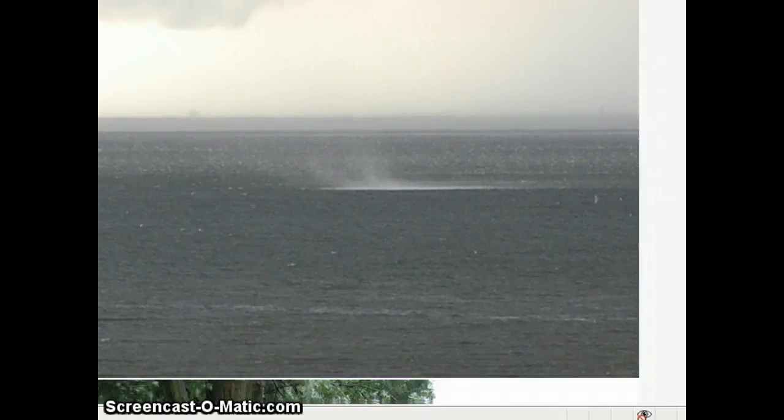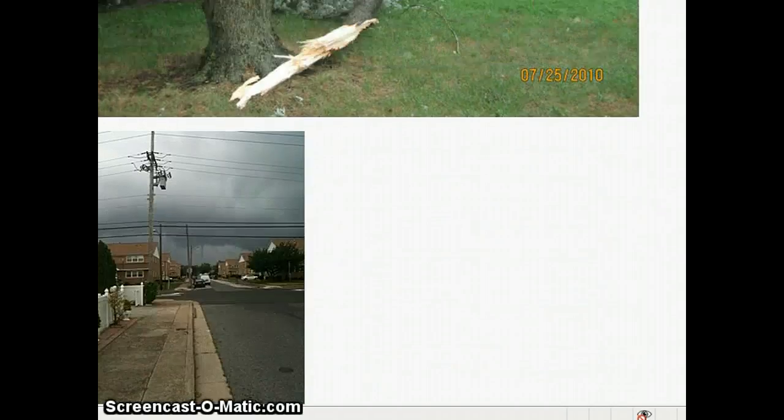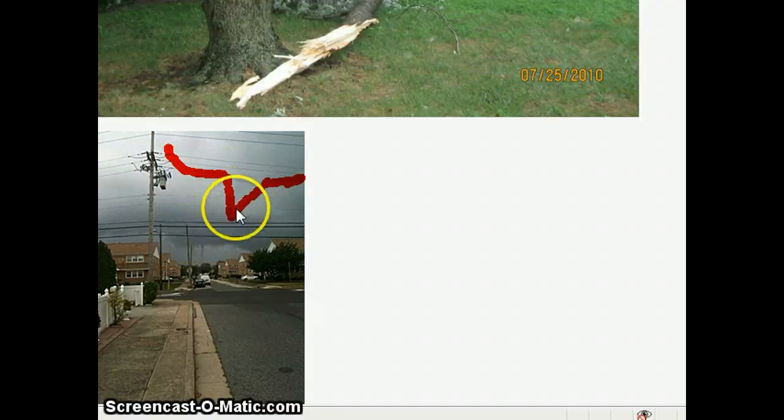We also found a couple of damage pictures. Here's one. I think Channel 6 had those, and here's the most interesting one that I have here. Take a look at this. You can see a few things. Here we go. This is the first thing that comes to my interest, that we may have had more than one funnel. This is a lowering. Also, back here, this is where you really can see it.